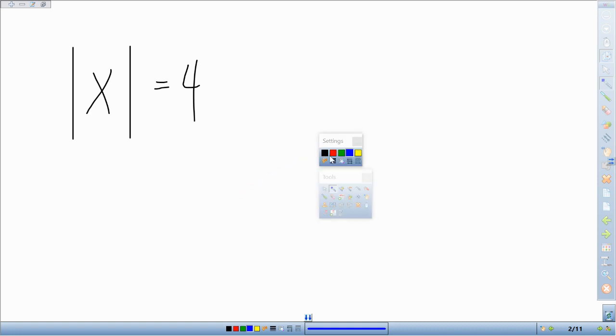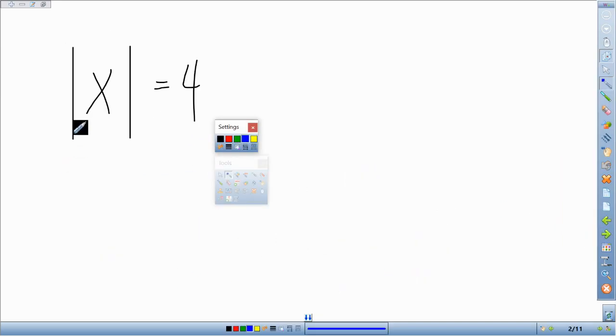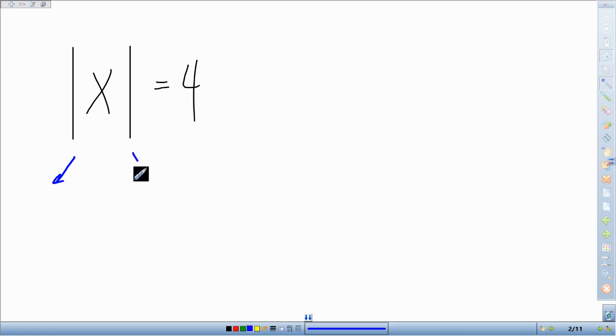Okay, so here's the difference. This is kind of the opposite of what we were just looking at. This is basically saying the absolute value of x equals 4, and we're wondering, what could x be if the absolute value of it equals 4? Well, we just realized that x could be a positive 4 or x could be a negative 4. That's basically what I would have as my answers. What I like to do is split it using these arrows. But those are the two things.